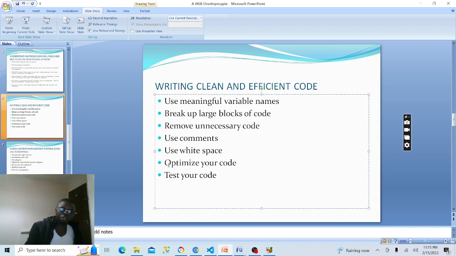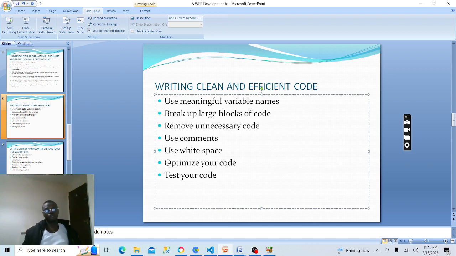Okay, then optimizing your code. You can optimize your code by, instead of using unnecessary code, using the standard format that everybody will easily be able to work with, and that optimizes your time. When you are writing unnecessary code, like you just want to show muscle that you know another way of doing things, you end up writing many lines of code that are not actually needed for the program. You are not optimizing your code like that.